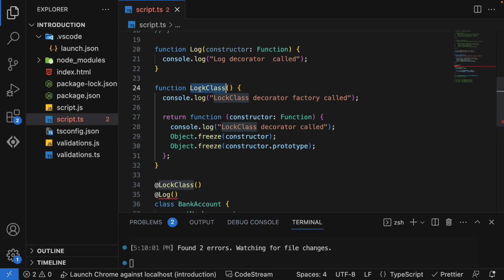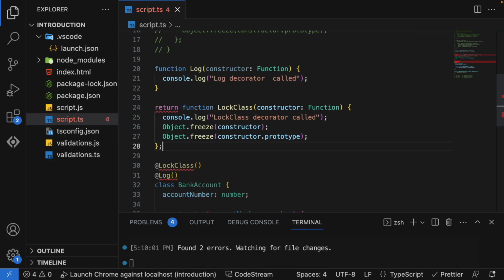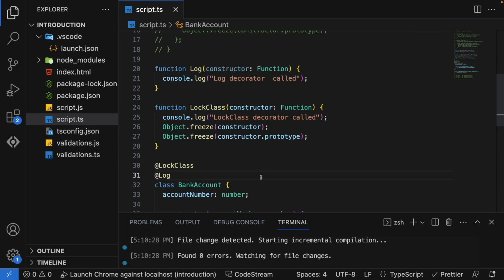Yeah, we are ready with the first. I'm just doing this so that you can understand the sequence of execution is not that complex. So we are ready with the two decorators. There is no sign of any decorator factory now. Let's forget about the decorator factories. So it's my log decorator and it's my log class decorator. I am getting errors here because we are not using the factories, so let's remove this. And let's see now. So simply, this is the first one, this is the second one.